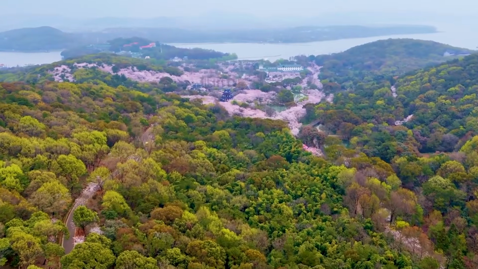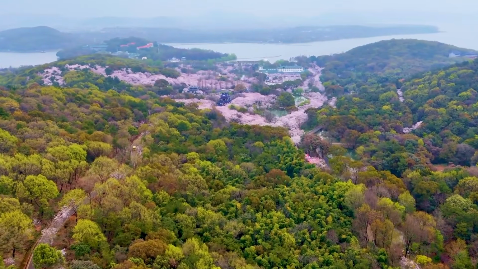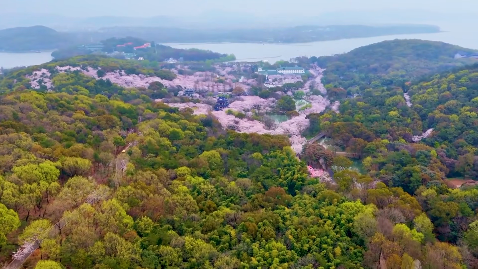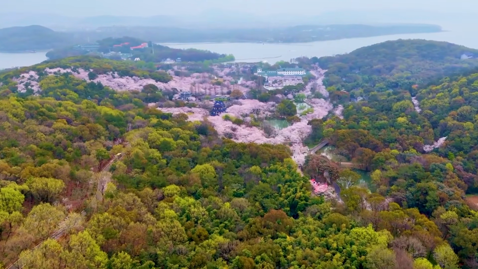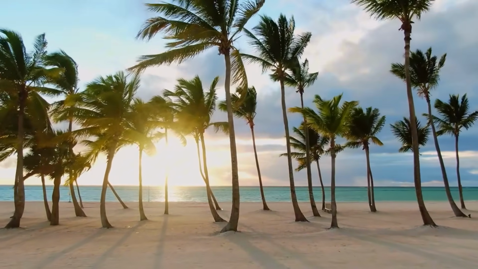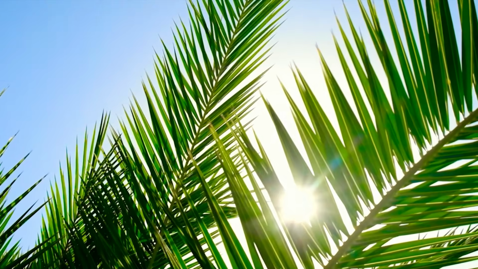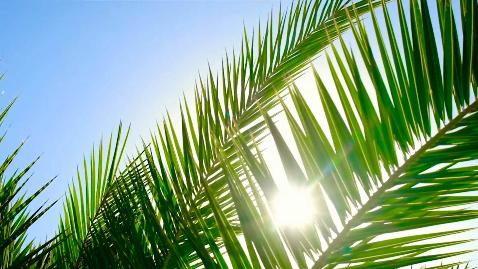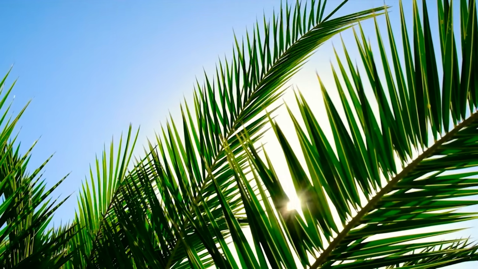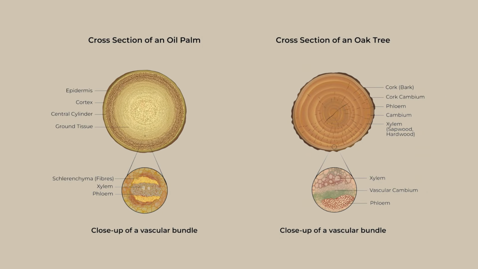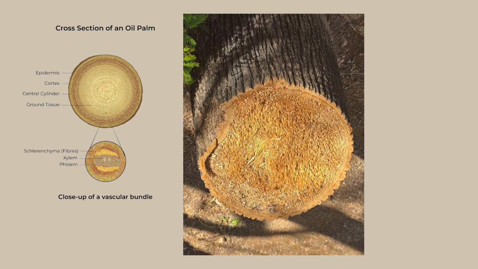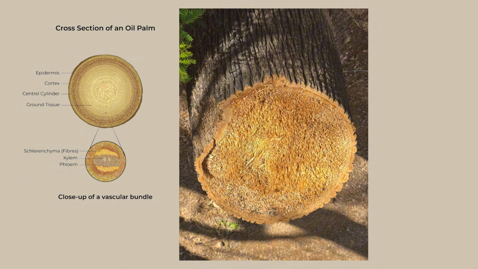The drive to become tree-like is so widespread that some plants have developed alternative structural strategies. Consider the palm tree. It belongs to the monocot group, making its evolutionary lineage much closer to grasses than to an oak or a pine. Palms lack the traditional ring-forming vascular cambium that produces true wood. Instead, they achieve their height through the growth and organization of dense, fibrous tissues.